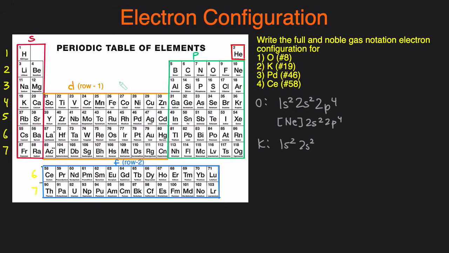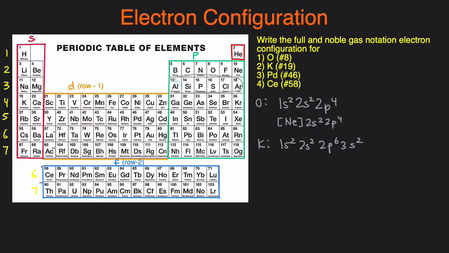So there'll be 2s2, and after we finish 2s2, we move on to the next block, which is right here, and that would be the 2p block. And we have to have 1, 2, 3, 4, 5, 6. Remember, we have to get all the way to number 19, so I have to walk all those elements. So that'll be 2p6, because that was 6 things I have to knock out. Then after I finish with number 10, I have to move on to number 11. And number 11 is in the 3s block. For that, I have to knock out both those elements, so that'll be 3s2.